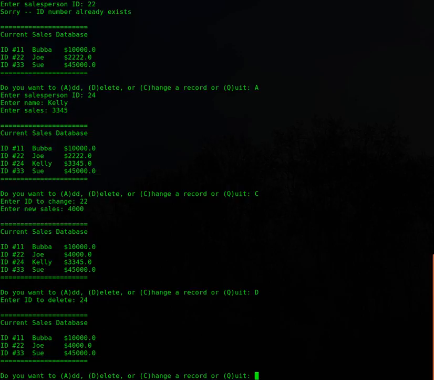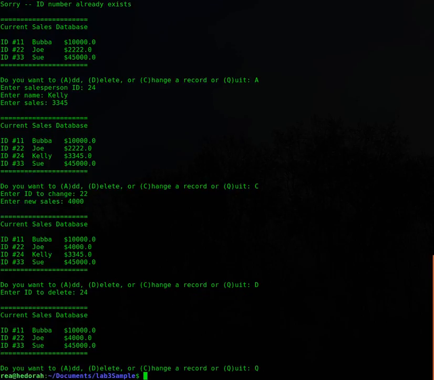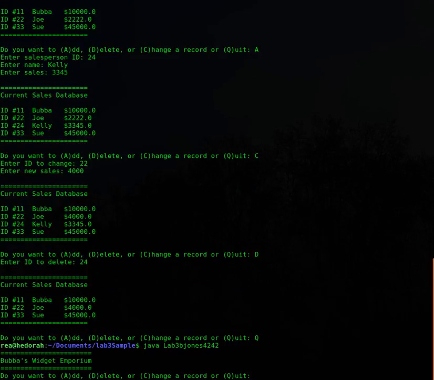We've talked about that. So we've added, we've deleted, we've changed a record, and then when I go to quit, of course, everything's gone. We're not storing this anywhere, even though the exercise talks about being a database. So I quit. And it's gone. I run it again, of course, and there's no records because we were not storing those. So go through this as many times as you like, ask questions, and do work on the lab.